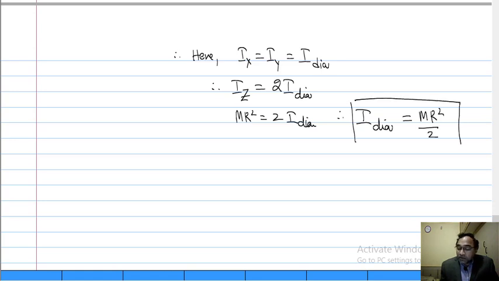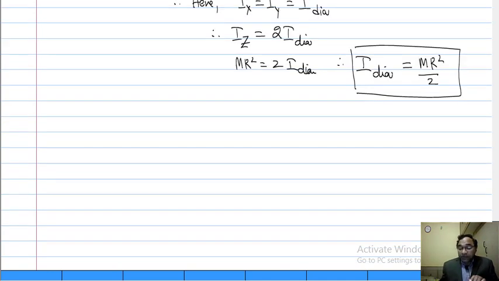This is how we can use the perpendicular axis theorem to find the moment of inertia of a ring about a diameter. Care has to be taken that when you apply the perpendicular axis theorem, it is not enough to simply see that the axes are perpendicular. They must pass through the same point also. All three perpendicular axes must intersect at one point, because if x, y, z are mutually perpendicular axes, then they should meet at one point, which would be taken as the origin. If we take them perpendicular but not meeting at a point, we cannot apply the perpendicular axis theorem.